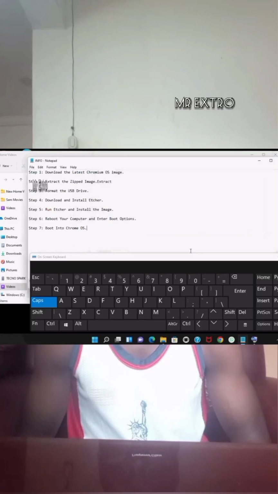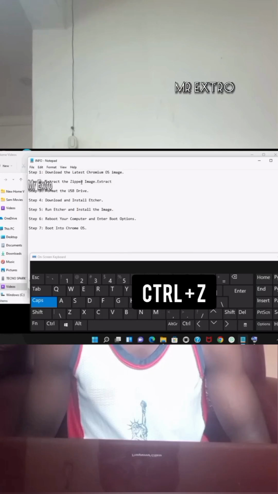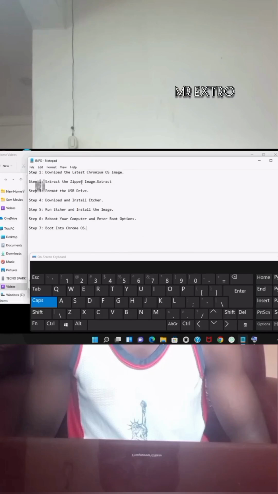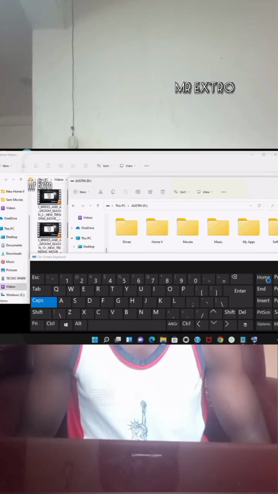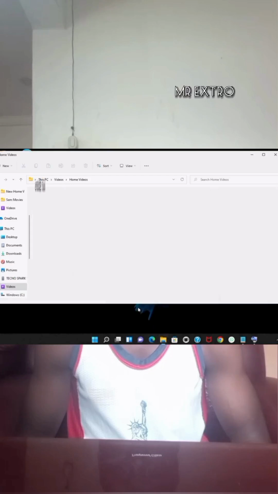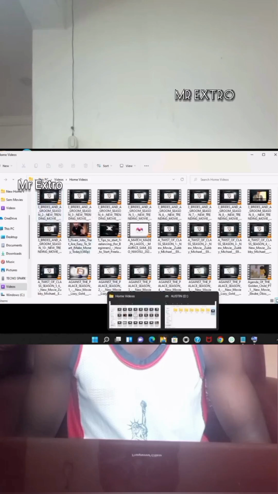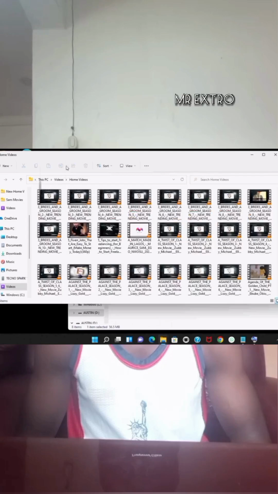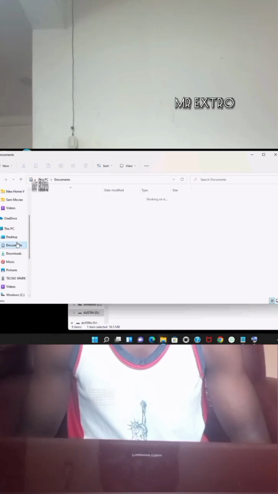Now on the fifth shortcut, we have Ctrl Z. Ctrl Z is used to undo any last action, any last command that you do. Let's say for example now, as I save this thing as info, okay, I think let me use this other one as an example. Okay, now let's say I copy this. Let me give you an example right here. Let's say I move. I want to make it very clear. Okay, you can see this is info. Then this info is a document that I saved from my notepad.